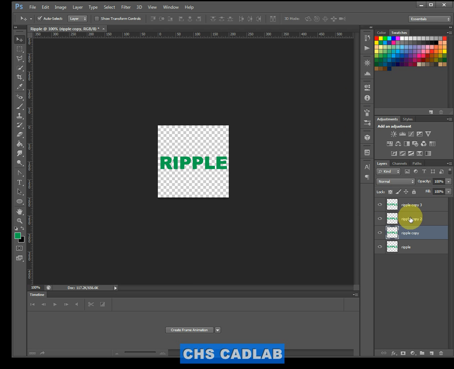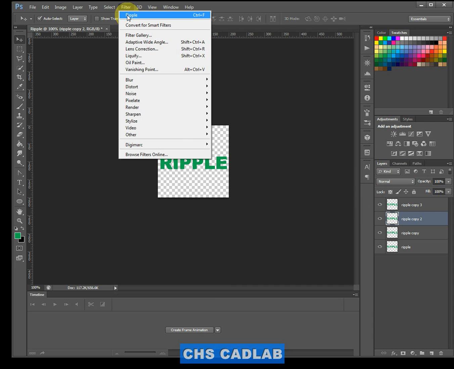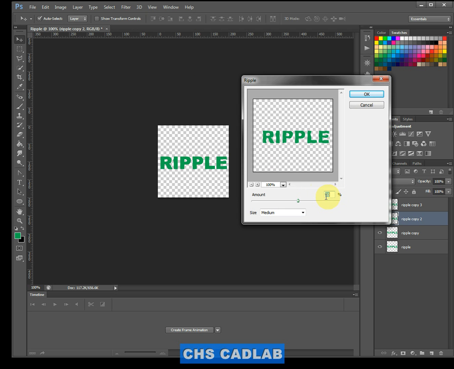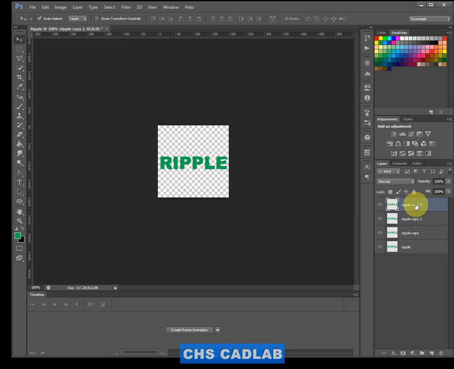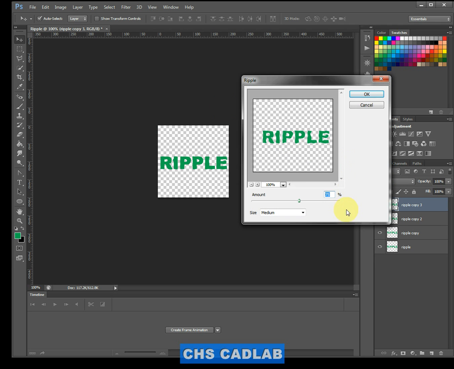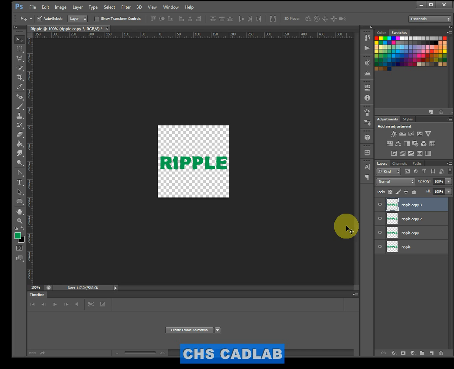Then we're going to click on Ripple 3, go up to Filter, Distort, Ripple. This time I want to change that to 75, and click OK. Then for the last layer, Filter, Distort, Ripple, 100. Click OK.